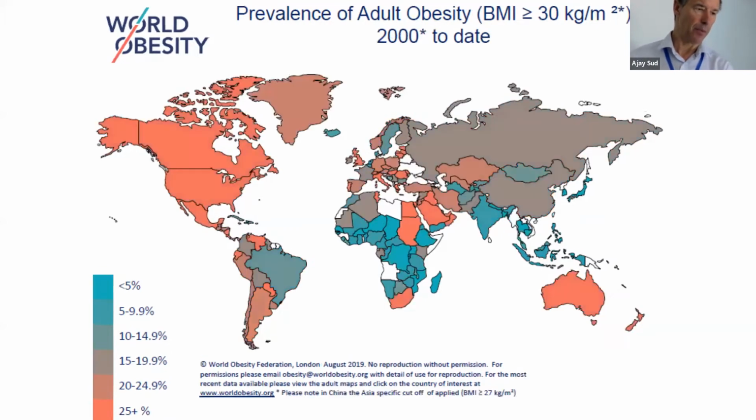But what has happened over the more recent years is that this has become much more common, and we have a lot more countries now in the red region. And in fact, we probably need even more colours to demonstrate the fact that in places like the United States and here where we live in the UK, we now have a prevalence of obesity as defined by body mass index, with all of the limitations that come with that, of approaching 30%, and in many countries now exceeding 30%.